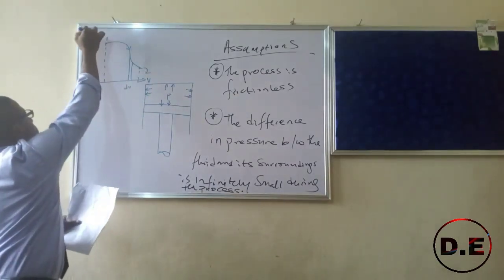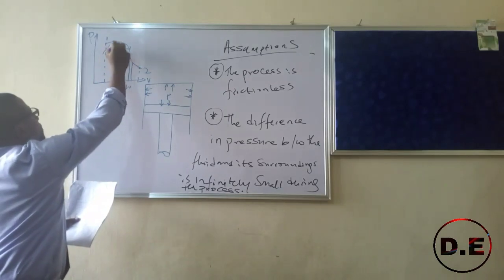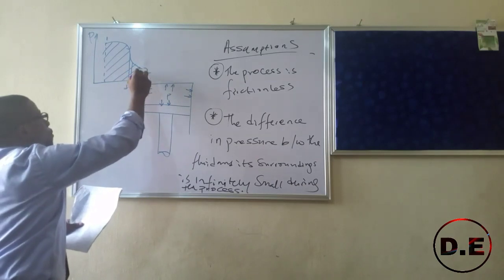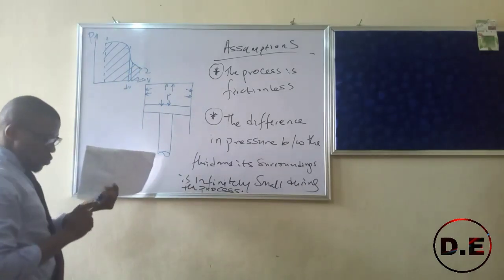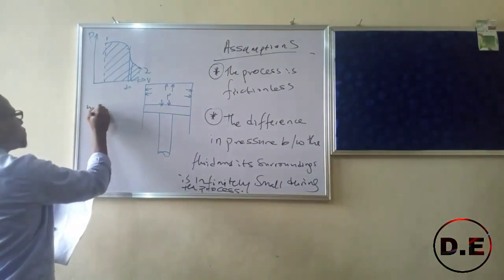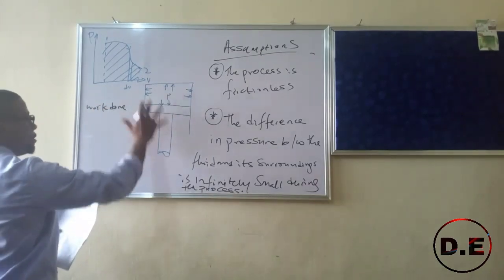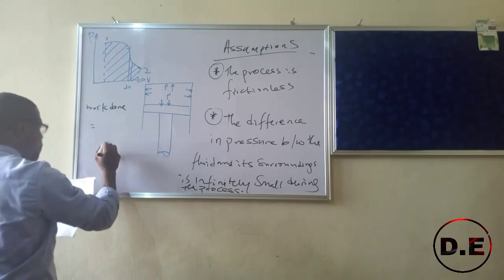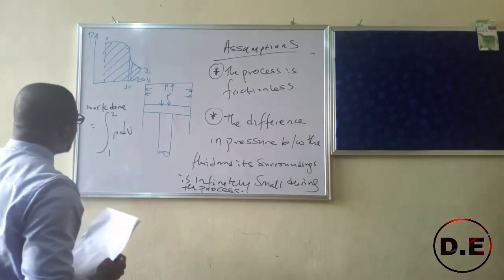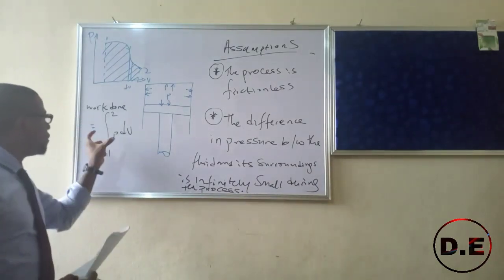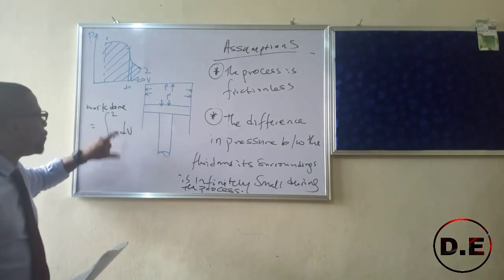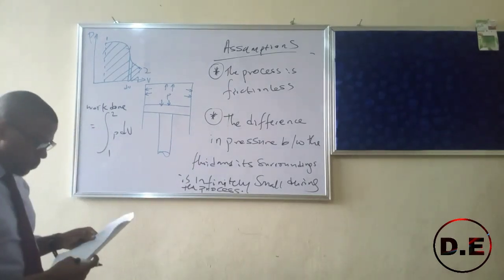This is the PV diagram. And then we take the area under the curve of the PV diagram. We will get this concept of work, which we write as work done for this setup. The PV diagram gives us the integral from 1 to 2 of P dV. Now, if we want to get the work done in this integral, we would need to have P in terms of V. So when we have P in terms of V, we can then evaluate this integral.